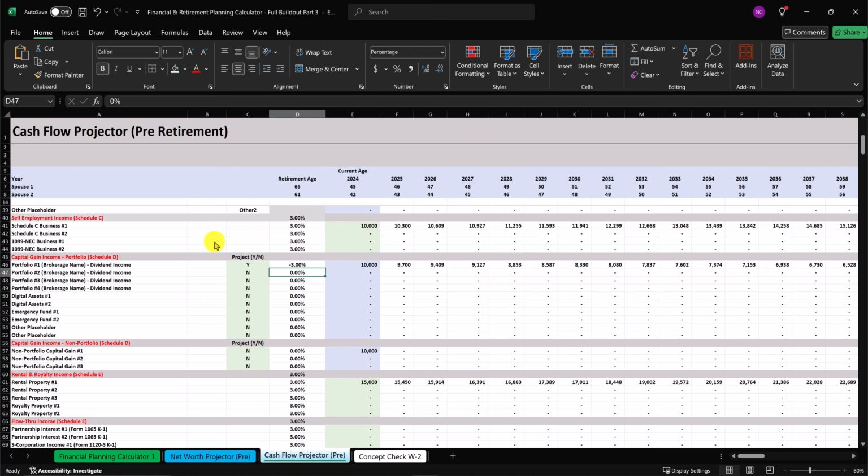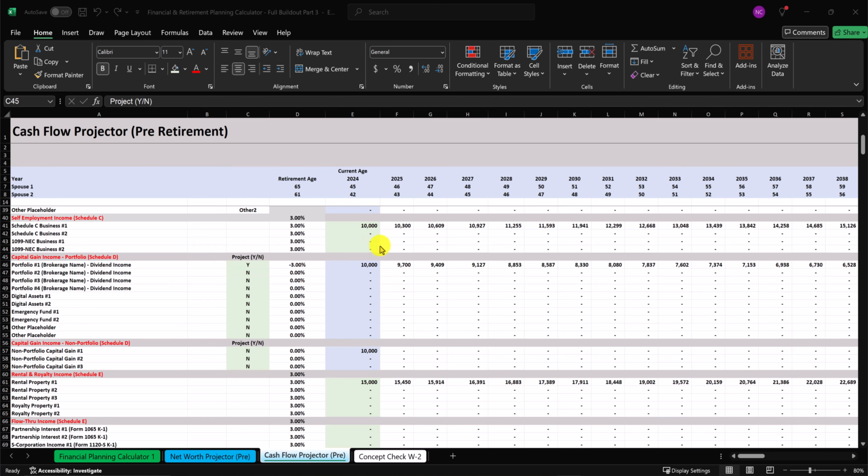So with these toggles right here, we do have some options with respect to capital gain. But again, if you don't want to project capital gain into the future, because unlike things such as wage income, which is generally going to be consistent year over year, business income is often consistent year over year, rental income is often consistent, capital gain can be much more sporadic. And so it's going to be up to you based on your facts and circumstances. It certainly could be a no for the current year, but then maybe 3 years go by and you decide, you know what, my strategy has changed. From now on, we're going to make it a yes, and you can go from there.